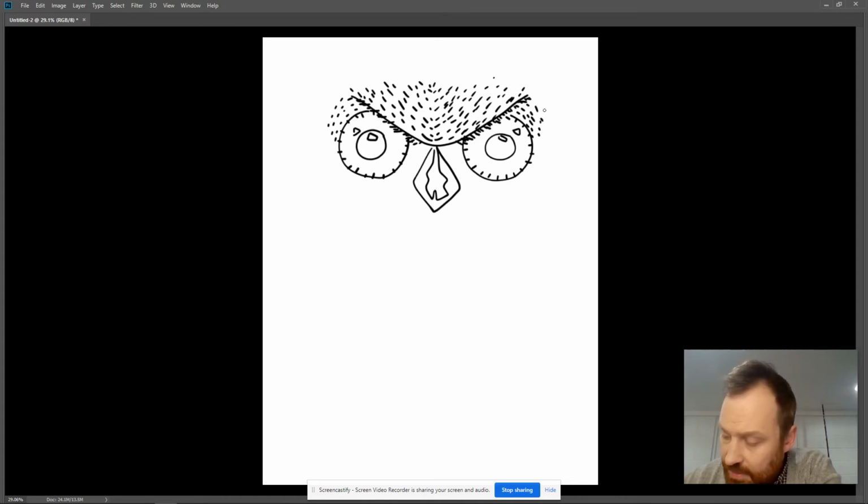All right. And now let's do the feathers around the outside here. We'll give that indication. And the way we're going to do that is like this. Longer, parallel, radiating feathers like this.